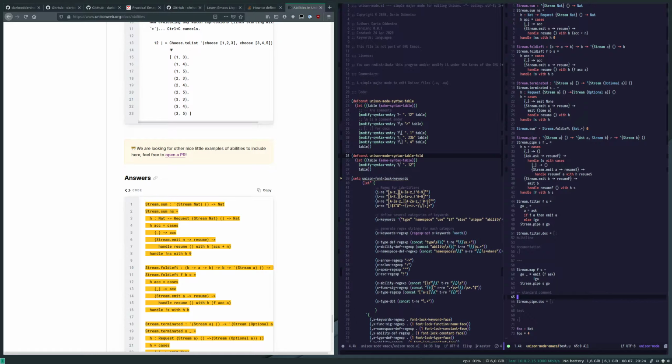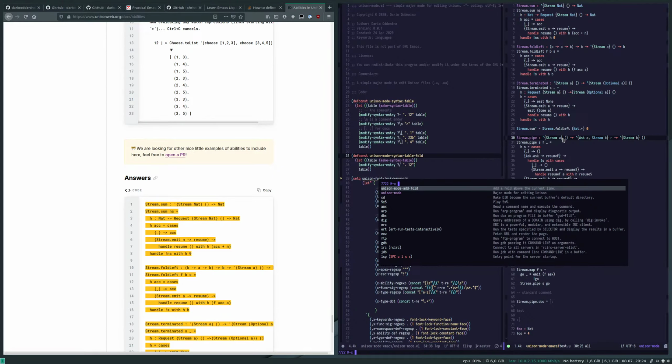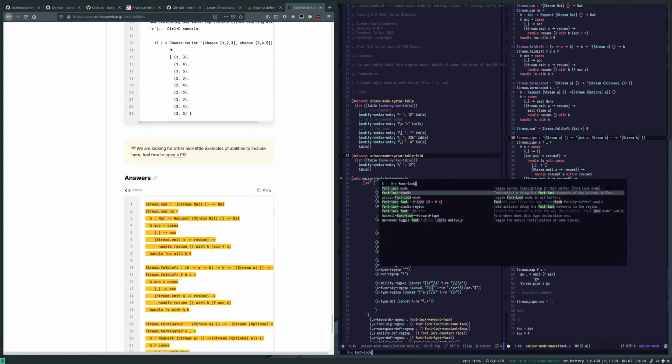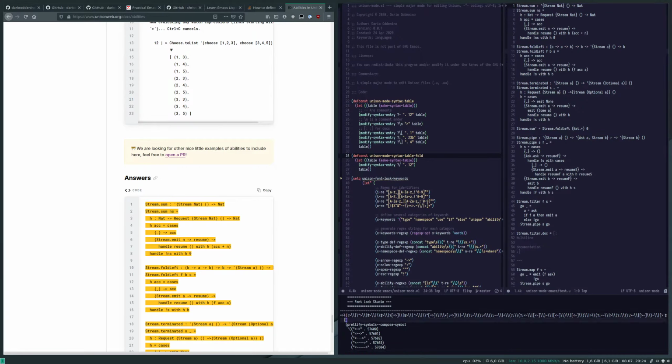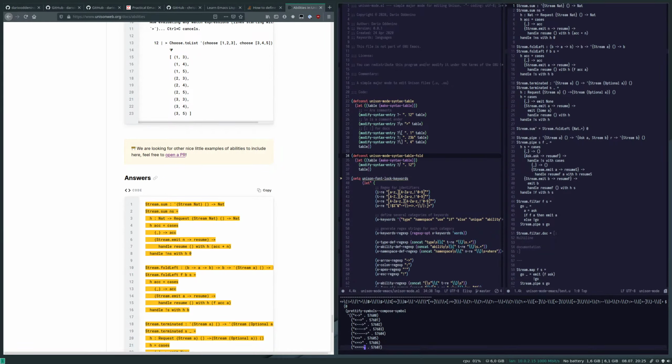And then I also want to see how to add tests, because obviously I can come here and check, like, remember if everything is colored correctly. So this is something I want to do. And I also installed a new library for Emacs, which is called Font Lock Studio. Let's see if it works. It's not working. Why doesn't it work? This is a shame, because I think this would be pretty useful. Supposed to be very, very useful.